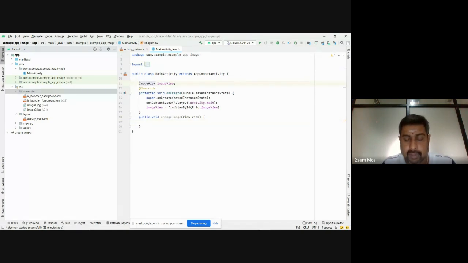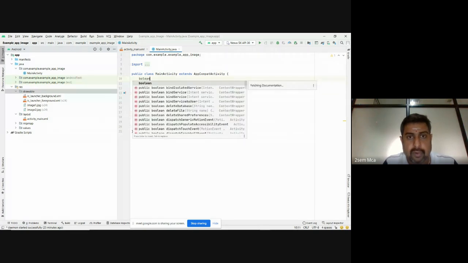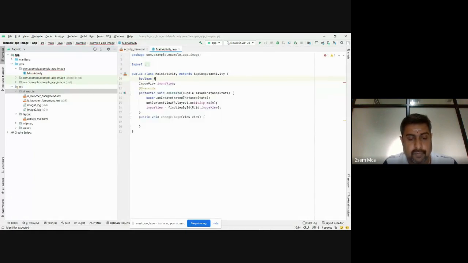Set as boolean. So we need a flag; first we'll make flag equal to true.